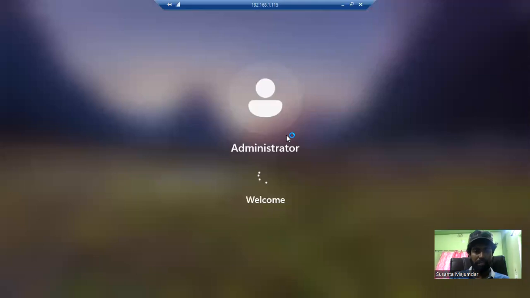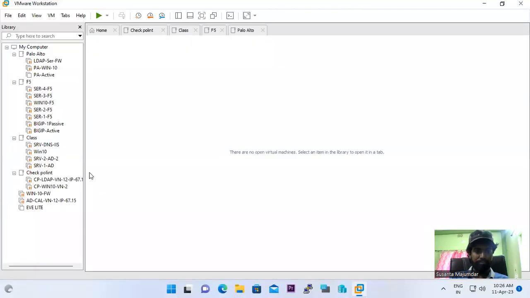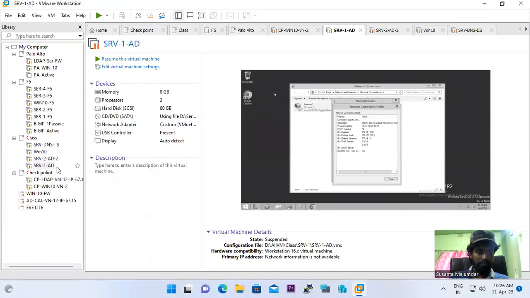As you know, in my small environment I cannot give you many physical servers, but I do have some VM environment and some VMs. See, this is my classes. I have created four servers, three Linux servers and one Windows server.